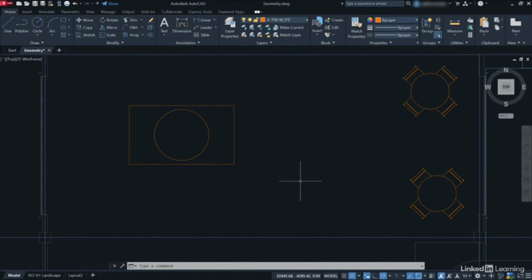Now, you'll remember I asked you to set your polar settings to 45 degrees, didn't I? Do you remember that? Down here on the status bar, there's polar there. I click on the flyout and it's set at 45. I'd like you to change that now to 90 degrees. So that means that any polar tracking we do now will only be at 90 degrees. So basically horizontal and vertical. And we're going to create a rectangular table using the same dimensions as the table we've created previously.